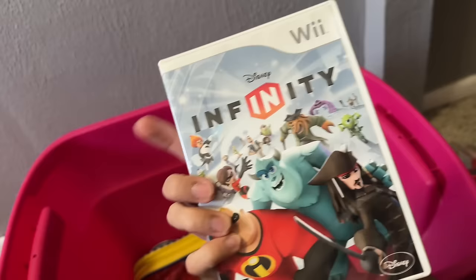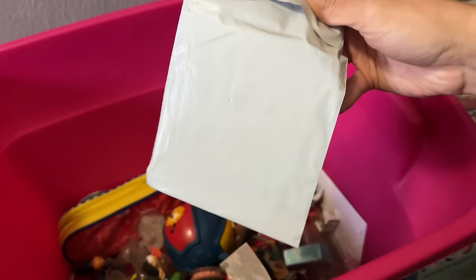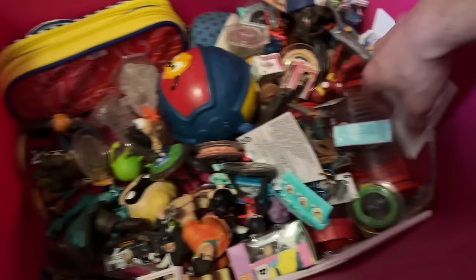Oh my god, why do I need two? Come on, bro. Oh, just thrown in there. Yeah, super rare Disney Infinity figures. Yeah, just thrown at the very bottom. Yeah, that's appropriate. Yeah, hopefully they don't break or anything. Chances are they are, though. Funko Pops? The base? The game itself? What? A face mask? A graduation dude? Whatever that is. Mini brands. The disc from Disney Infinity.